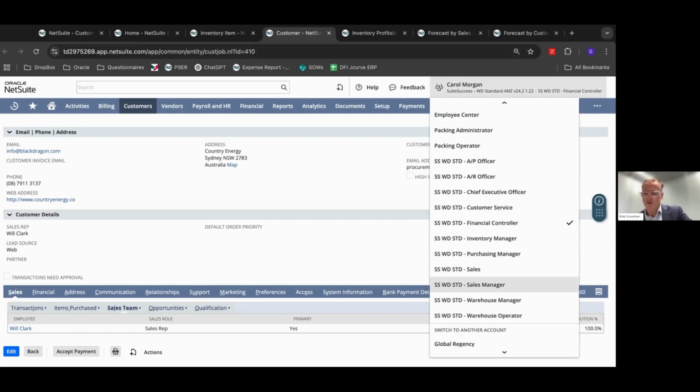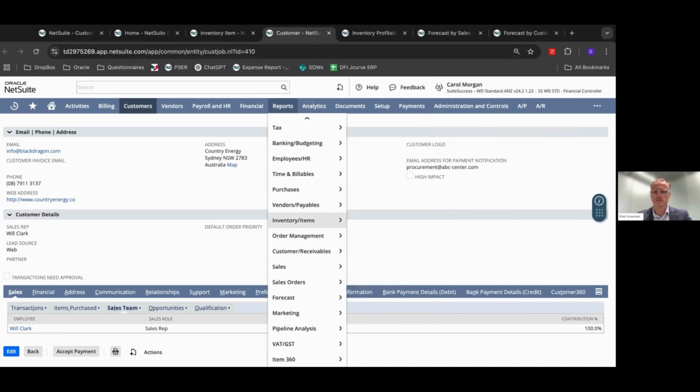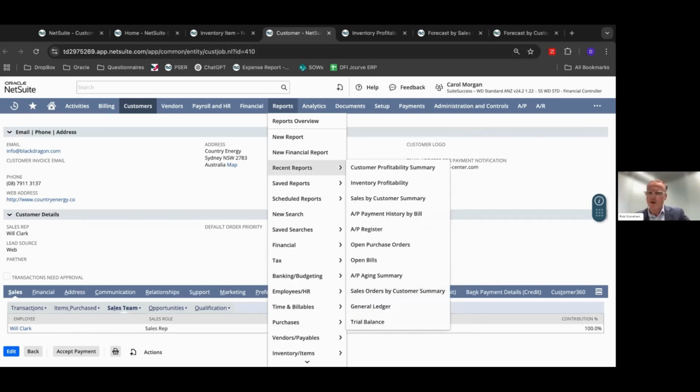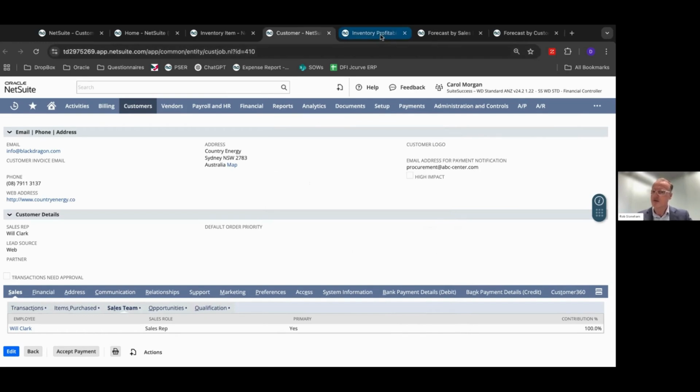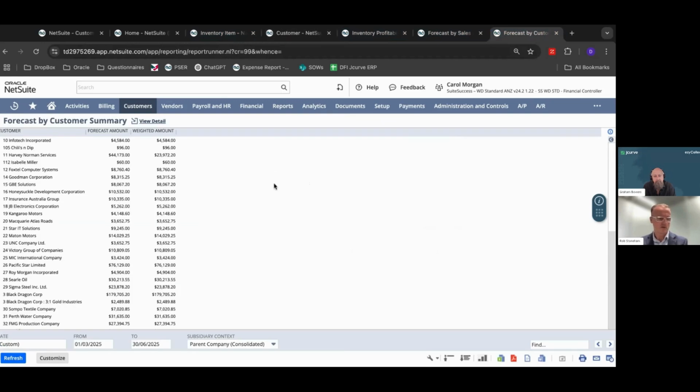A question from Ian as well. So for reporting, how does it show the variance? Which variance? It's a bit vague on that one. So again, a lot of these reports are configurable. Ian was asking about assembly and inventory items, so I'm going to guess that's around inventory variance, maybe around cost. That's probably a deeper question at this stage. I might want to get in a solution architect to go into that a little bit further. But Ian, I'll put up my contact details at the end, and we can jump into that a little bit further.